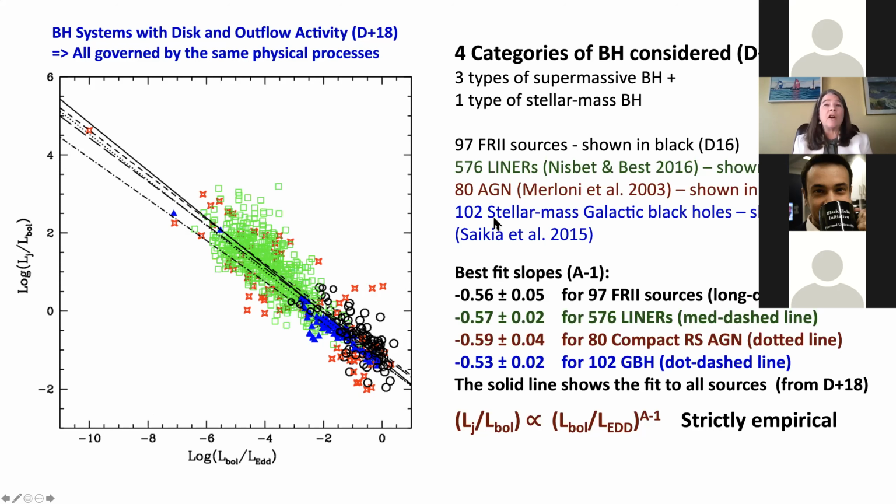And then there are 102 measurements of 4 galactic black hole systems. So these are the X-ray binaries, the 10 solar mass black holes that are parts of X-ray binaries. And those sources are highly variable, so it's important to have simultaneous radio and X-ray measurements. Of course, the black hole mass remains fixed, but the radio and X-ray luminosities are changing. And so there are 102 independent measurements of the 4 galactic black hole systems.